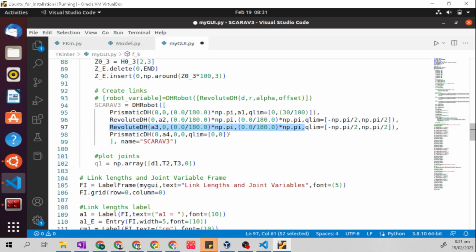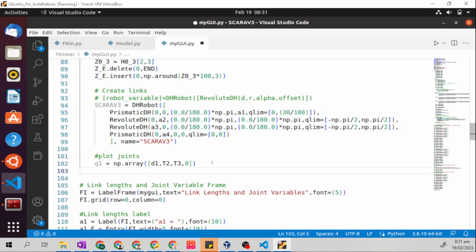This last link is just a prismatic link, which means it doesn't extend. This happens if your manipulator is a SCARA manipulator, or if your manipulator has a link that doesn't translate or rotate.